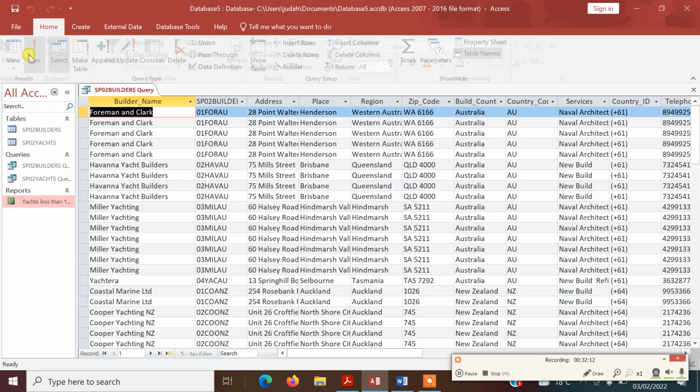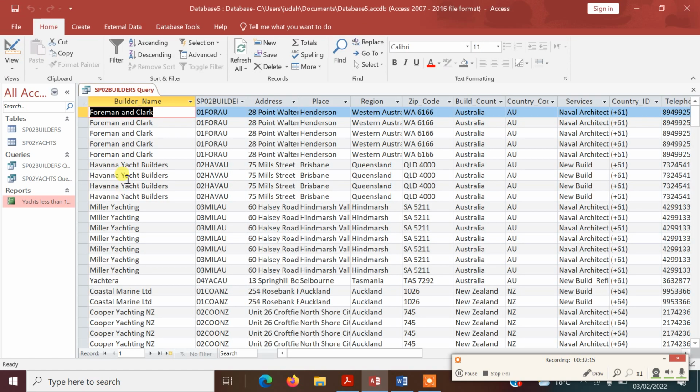If I have a look at the data, we've got Havana Yacht Builders, we've got Miller Yachting. They should both come up in our result because the word yacht is included in both those names. It doesn't have to exclusively be the word yacht alone. We have yachting, we have yachtera. They should all come up in our result. So let's do that now.